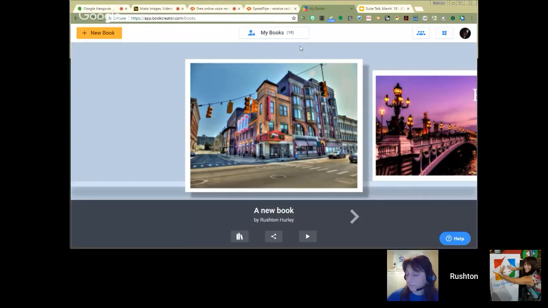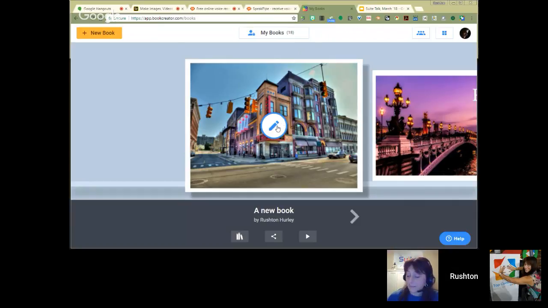Now, you might say, oh, well, I've got more than 40 students, right? I've got these 3 classes of 30 each, and I wouldn't be able to do that. Well, it's not the number of students, it's the number of books. You could actually have all 90 students in a library, and maybe they're working in fours to put their books together, and you'd be just fine. Of course, the other side of the coin there is if you've got a kid who's really prolific and makes 39 books, then you've only got one left. But if you delete it, you're all good.